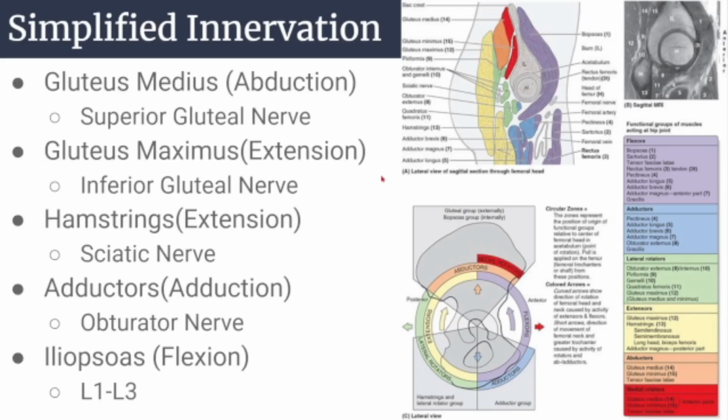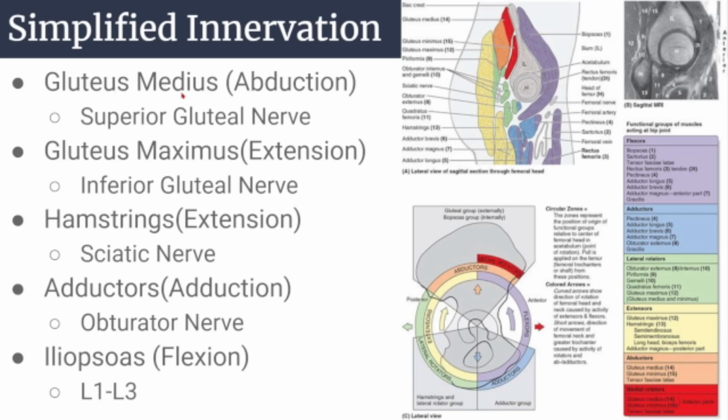Thinking about the muscles as groups, this little clockwise illustration of the hip helps make sense of that. The hip flexors are anterior, right? Hip extensors are posterior, in the yellow and purple respectively here. The abductors are superior, and when they contract, they bring the hip out laterally. The adductors are inferior and medial, and they bring the hip to midline. And then there are external rotators here, of which there's a bunch, the glutes. And then there are some weaker internal rotators here as well.